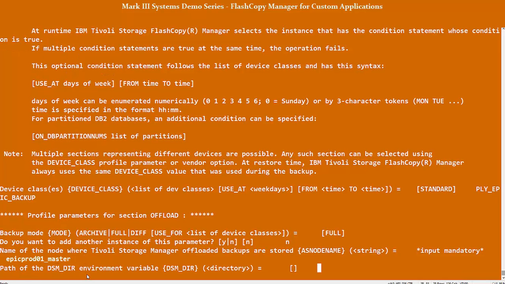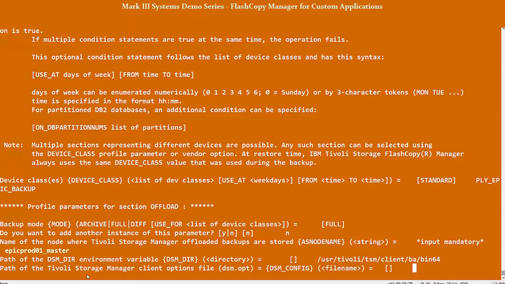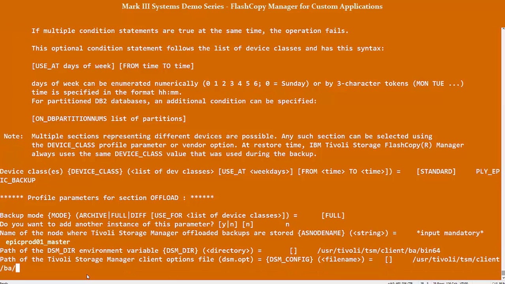And then the full path to the DSM dir, which is the default for our instance. And then our DSM config file, the dsm.opt file. And again, that's the same file that we discussed earlier. And it's in our default directory as well.